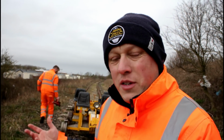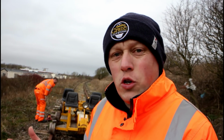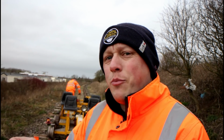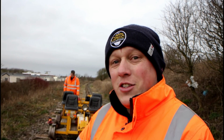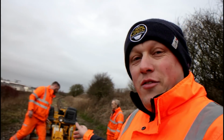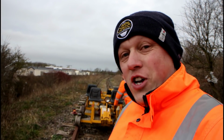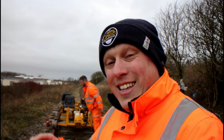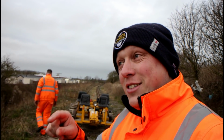I'm sure I've seen something similar to this on YouTube with a Ukrainian or a Russian train. It's a converted transit van, and to turn it around they do a very similar thing. You have to Google it and have a look. But Steve here is just going to put it underneath, jack it, spin it around for when they need to go back after they've done the work here. But yeah, technically this is the first train to run this section.